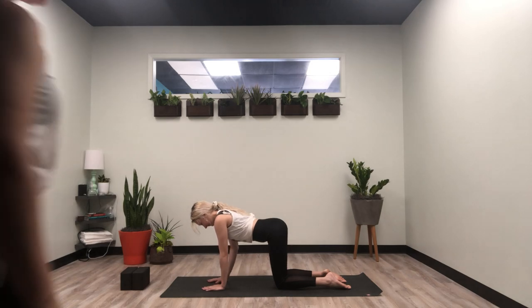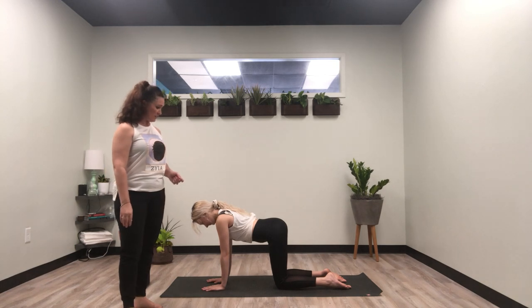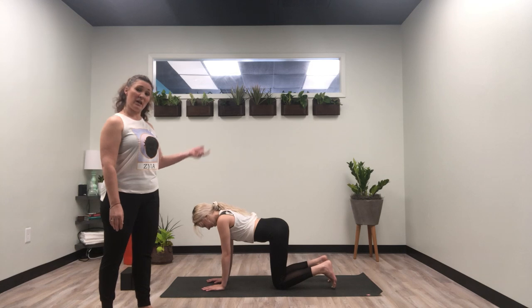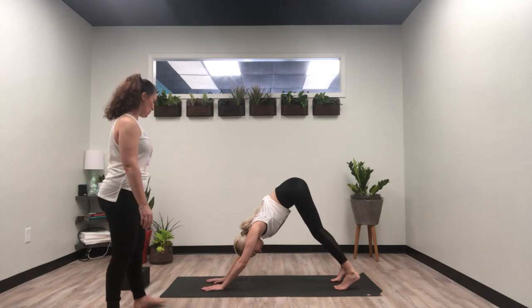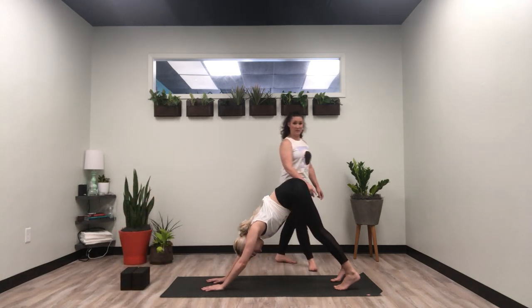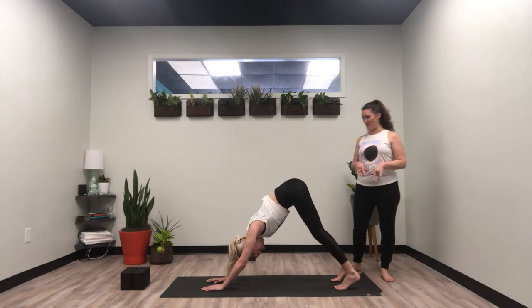She is stacked with her shoulders directly over her wrists and her hips directly over her knees. Down dog, you would flip your toes, hinge at the waist, and send your tailbone to the sky. And so there, Kylie is showing you what a down dog would look like. Notice that her heels are not touching the mat, and that's okay. Your heels don't have to be flat on the mat in a down dog.